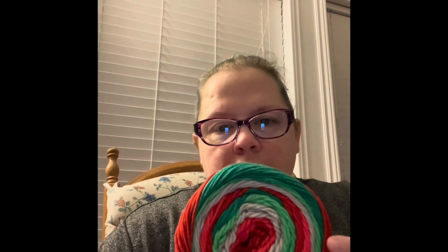So the specs on this: it's 100% acrylic, 200 grams, 372 yards. It's machine wash, tumble dry, so that is fantastic. The colorway just has a color number, color number 6. But it is Christmassy. It's very beautiful. It's got two different shades of green, two different shades of red, and a gray in there. So I got three of those guys.